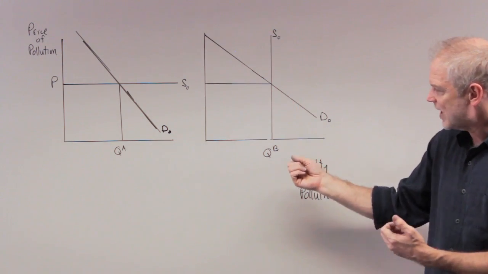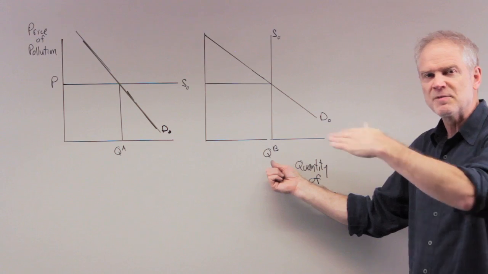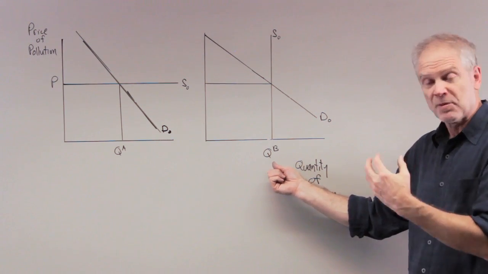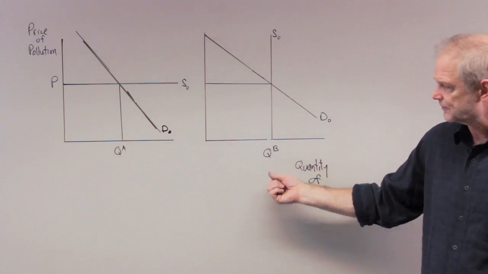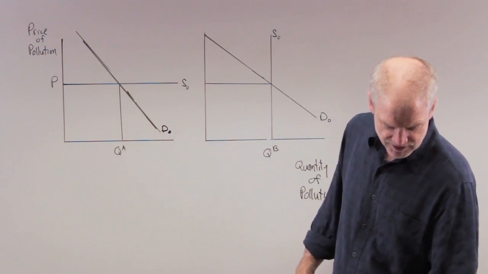So the cap and trade system works by fixing the amount of permits and letting firms bid between each other for those particular permits. And if I don't have a permit, I can't pollute, so I have to get rid of it myself. Alternatively, on this over here, all right, well, let me see.